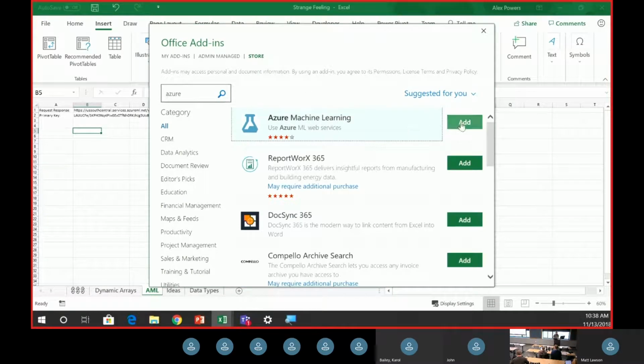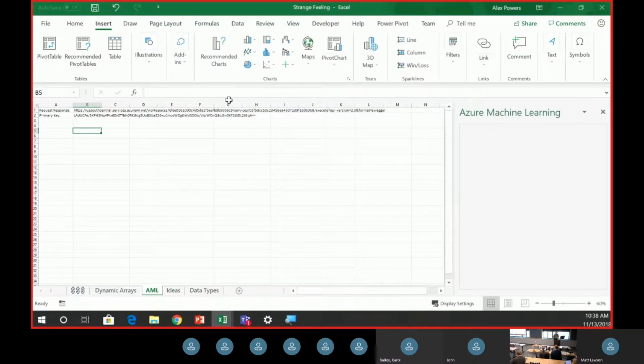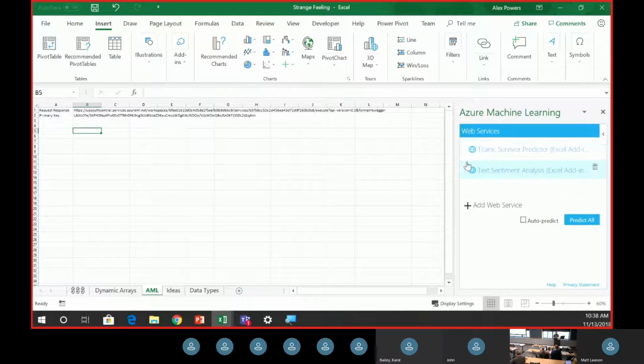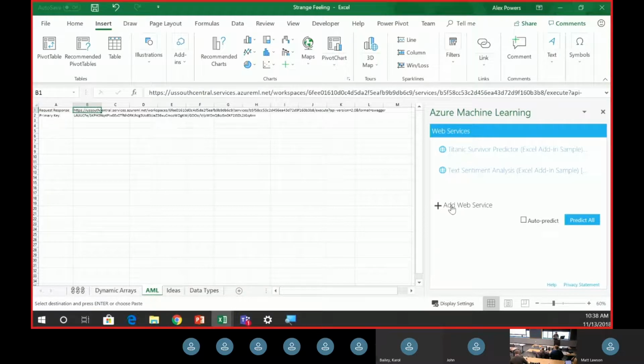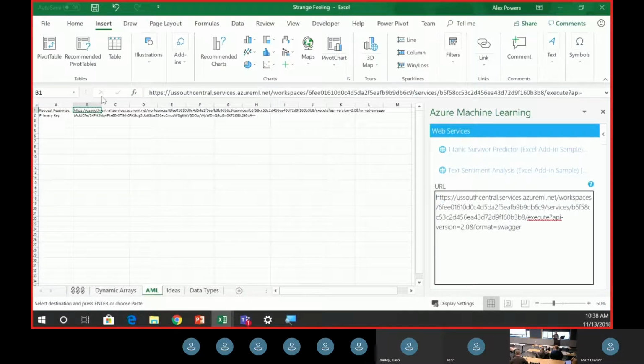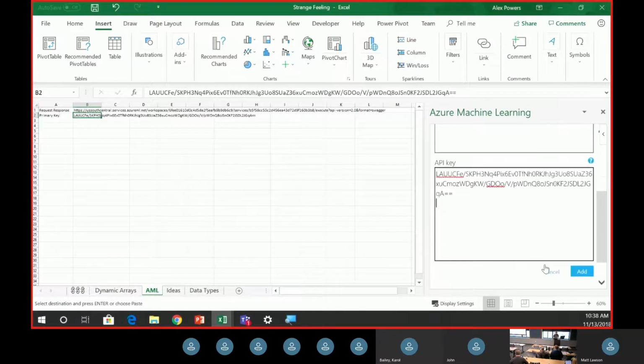You can pull in the Azure Machine Learning add-in. They've got two examples here for Titanic. I'm going to go and use one that I built out. We're going to do an add web service. So the data scientist will be able to just return you a URL and then also a key, so an API key. So go ahead and call out to the service.